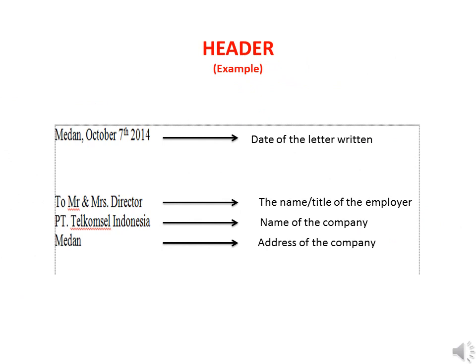Here is the example of the header part. The date of the letter written here is Medan, October 7th, 2014. To Mr. or Mrs. Director, you can put the name if you know the name, or you can only put the title if you don't know the name. PT Telkomsel Indonesia is the name of the company you are addressing the letter to. Medan is the city of the company, or maybe you can also add the address of the company.